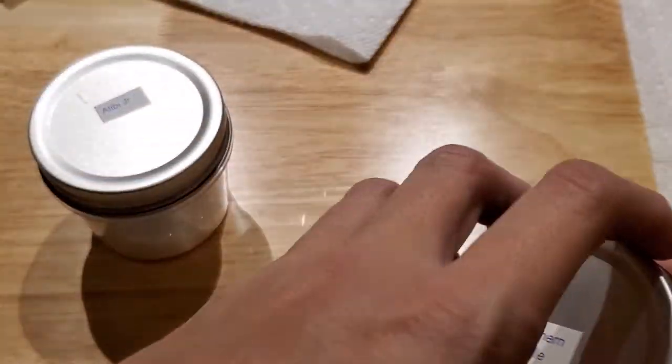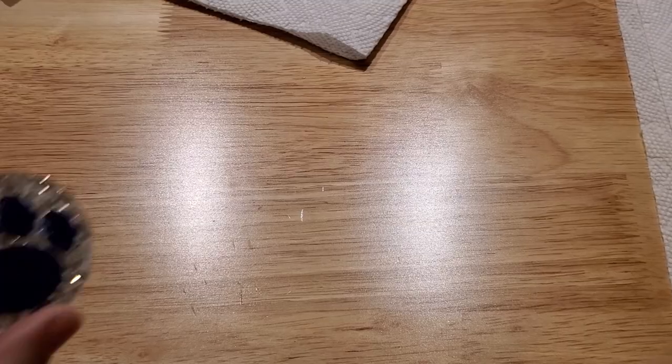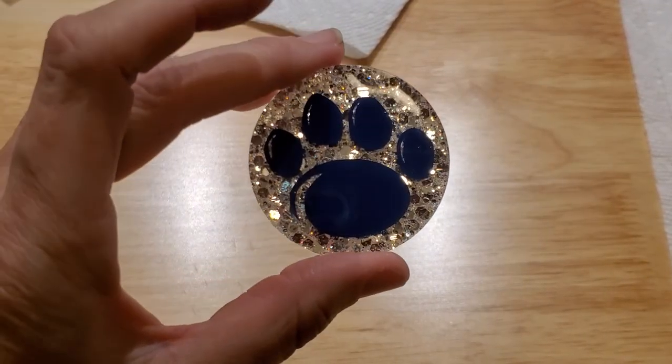But yeah, so both my glitters were from Mr. Nola's, which is based out of New Orleans. They have some great mixes. So if you ever want to check them out, definitely it's worthwhile.